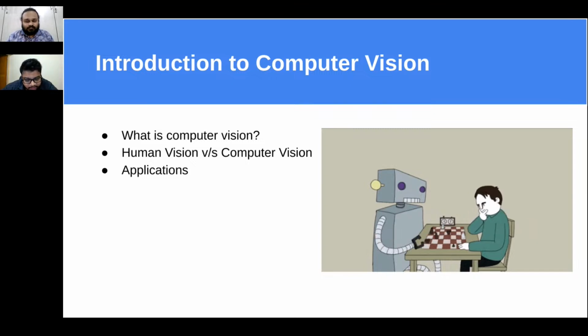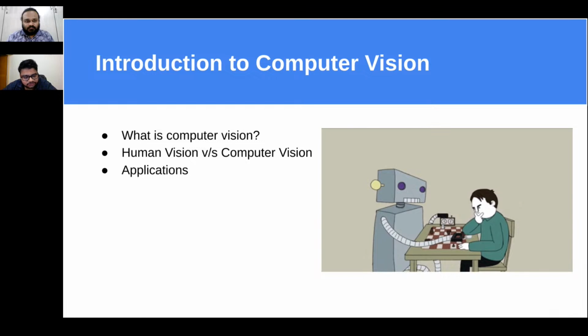Hi, all, I'm Ayush. As Varun explained, our expertise is in computer vision, and here I'm going to present some basic things about computer vision. I hope it will help you understand more about what we do and what our motive is for today's webinar. So yeah, we can start with the basics of computer vision.